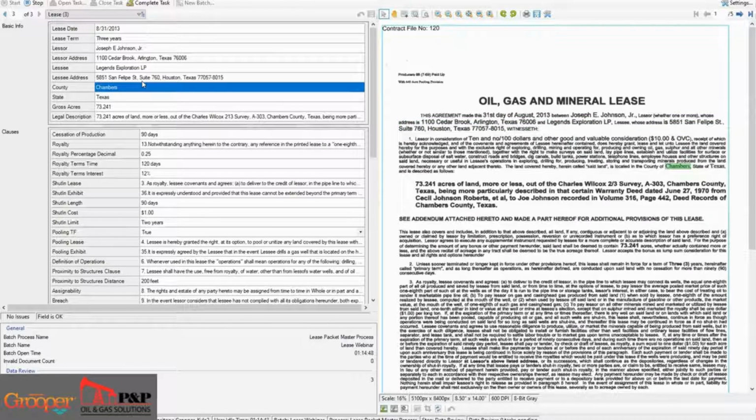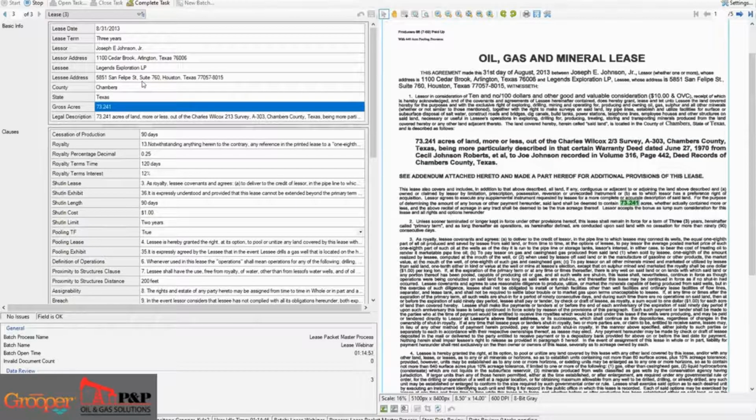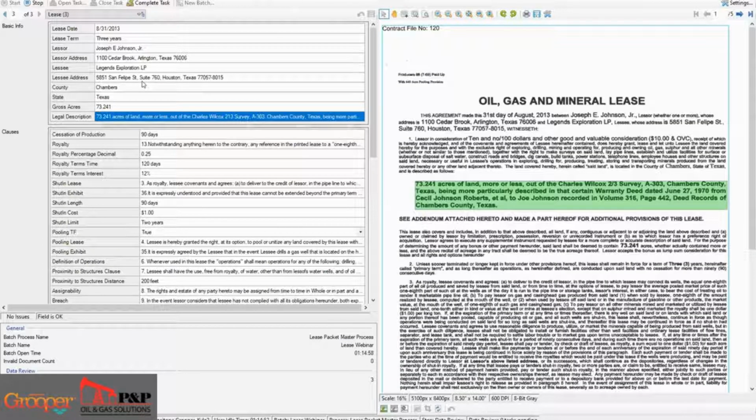So we can just continue through here. Chambers County, we're pulling the gross acres from one paragraph, and then it is repeated again in the legal description, but it's part of the legal description. And we're not going to get into the intergrouper data validation in this webinar in detail. We're going to get into it in real detail in the next webinar, so come back for that. But we're going to show how you can compare data within one document to itself and see if the document, quote unquote, agrees with itself.